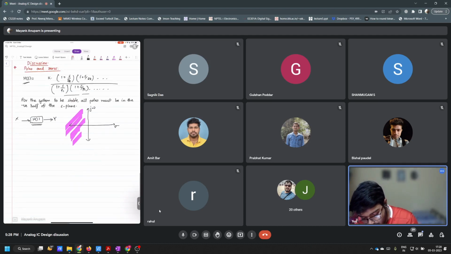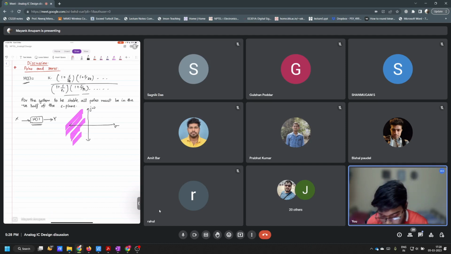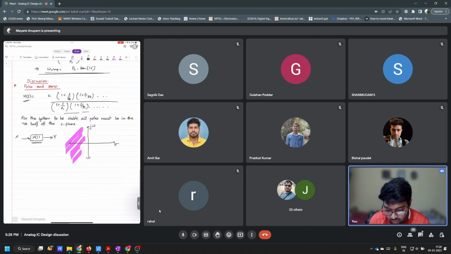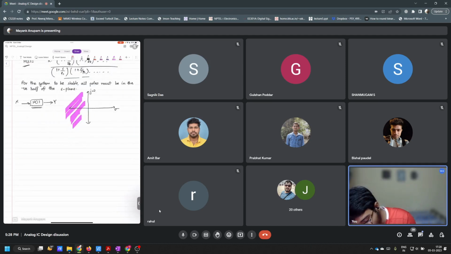So indeed there is no constraint on zeros, right? There is no constraint on zeros for the stability of the system, at least. The only constraint is on poles, and this will be fairly easy to see if you convert it to the time domain. In the time domain, only the poles, 1 over s plus p, only the denominators lead to an exponential when you take the inverse Laplace.